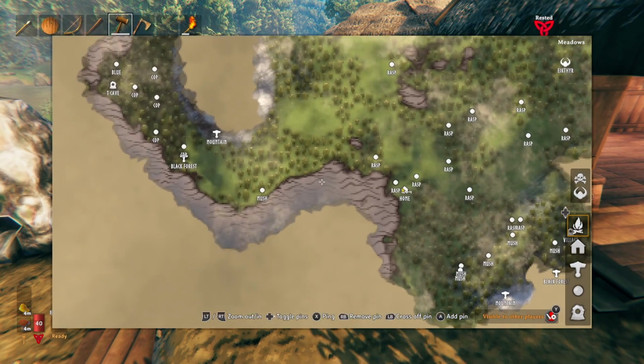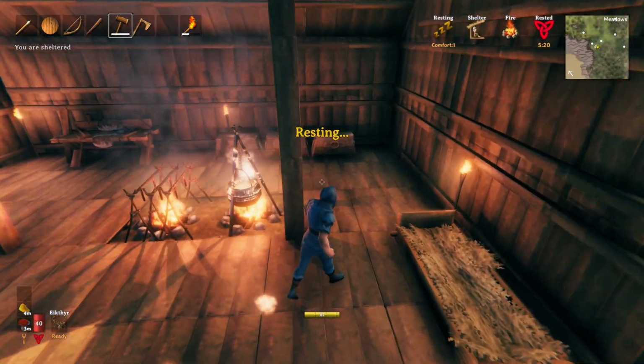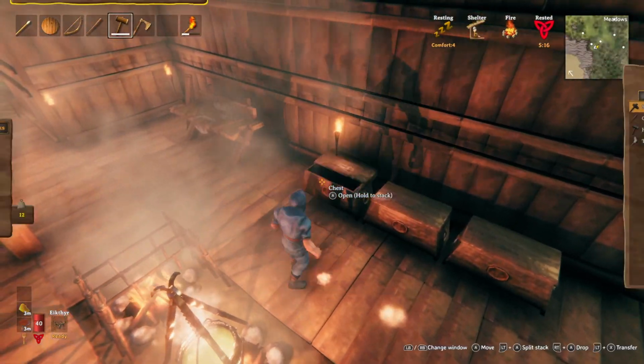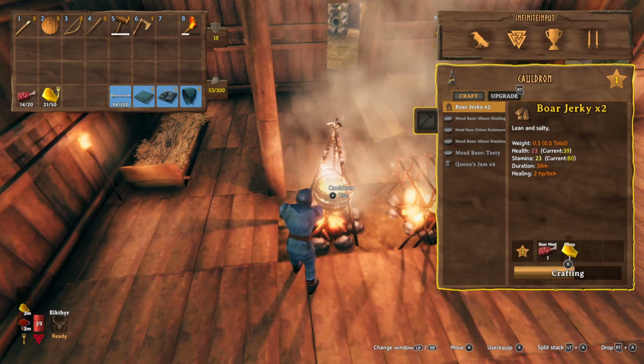Yeah, I think we're going to go back over to the Black Forest soon because we are going to need some core wood, but we also might need a few more bits of copper and tin in order to make the pickaxe as well. A bit irritating, but we will have to do that at some point. I think for now we'll just make some boar jerky.